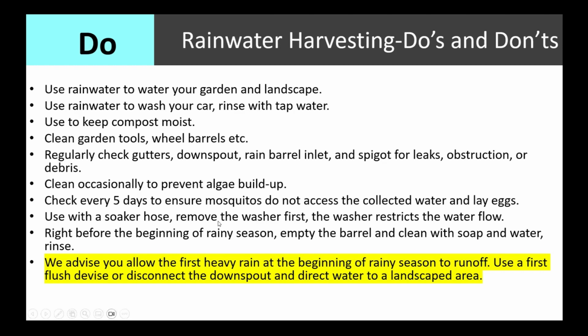And if you're going to use it with a soaker hose, I just saw there are some no pressure devices that you can use with rain barrels. I'm going to show you that. But also, if you're using it with a soaker hose, you want to remove the washer, which restricts the water flow.